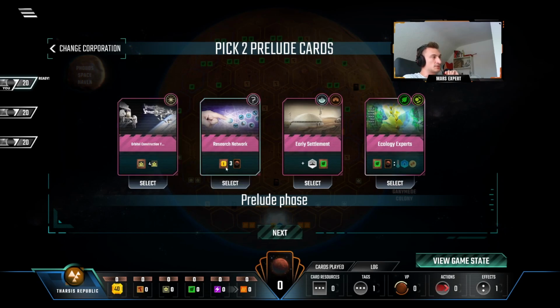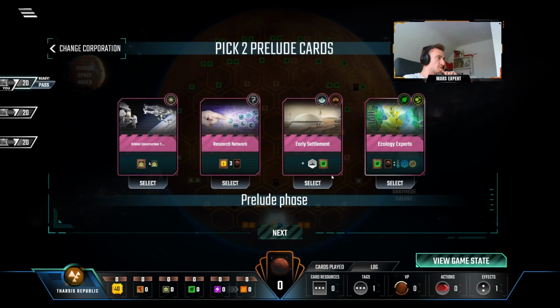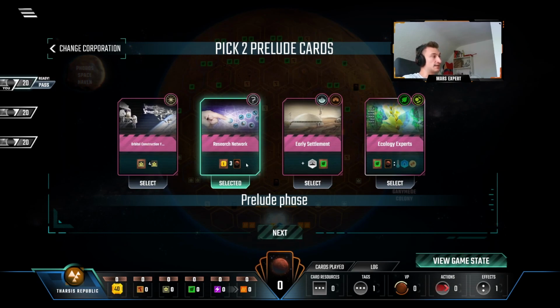If we were to go for Helion, then we would need to pick up early settlement to secure the spot down here, and that just doesn't combo that well with Helion. Eco Experts doesn't have a target, so I definitely want to go with Research Network, which is one of the strongest preludes in the game, in my opinion. And if we're going for Tharsis, then we might as well go for Early Settlement.